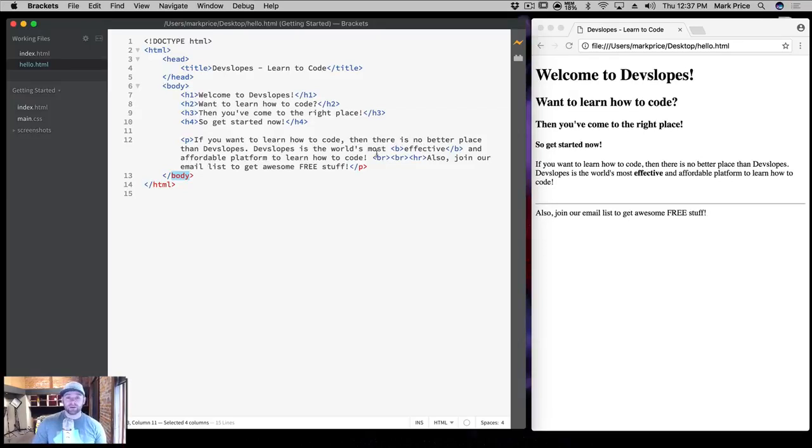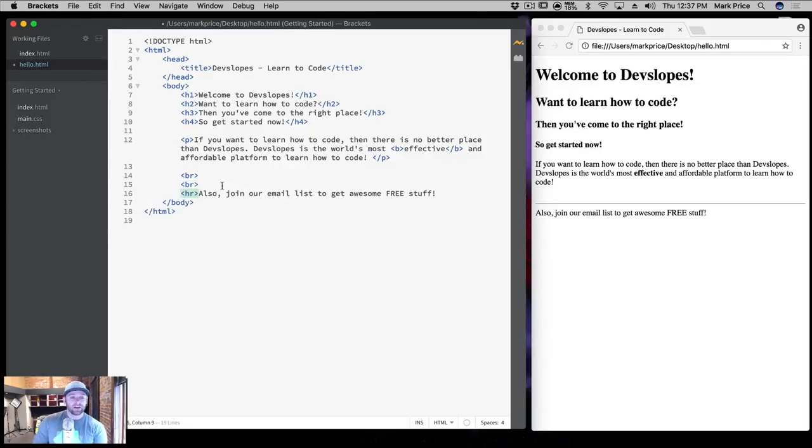Interesting, right? So what we can do is we can actually take all that out. Let's take this BR out all the way to the exclamation point, Command or Control X, so we finish off our paragraph. Now we can just go here and paste, and you can do these. Some people like to do it like this to show that they're line breaks.